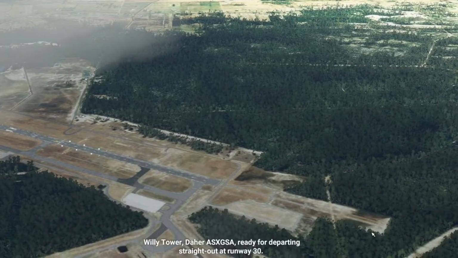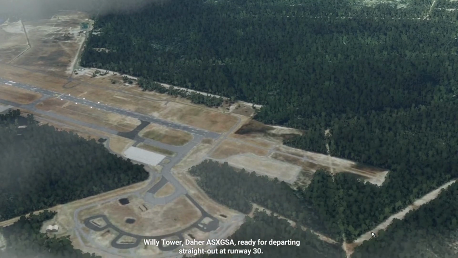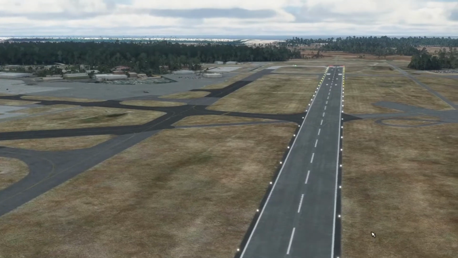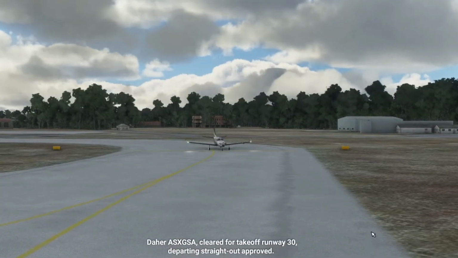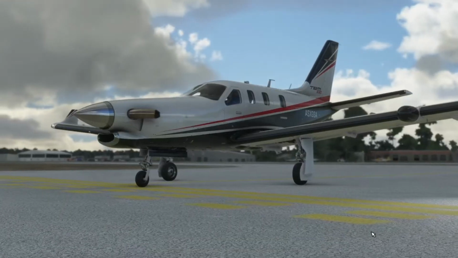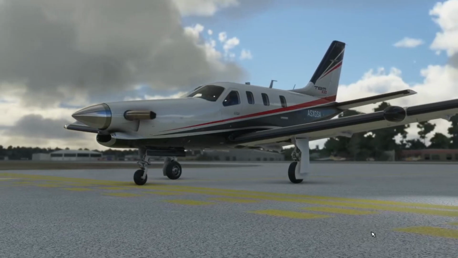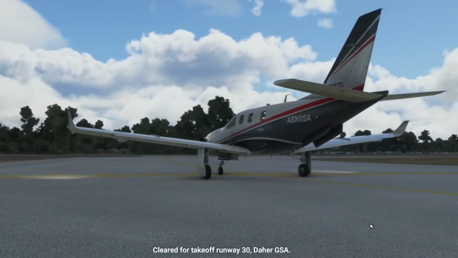Willie Tower, Dominer Alpha, Sierra, X-Ray Golf, Sierra Alpha, ready for departing straight out at runway 30. Alpha Sierra, X-ray Golf, Sierra Alpha cleared for takeoff, runway 30, departing straight out approved. Takeoff runway 30, Dominer Golf, Sierra Alpha.